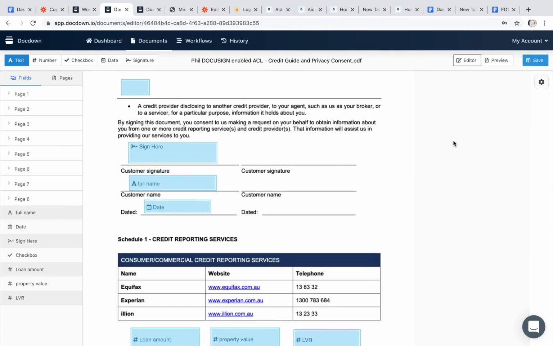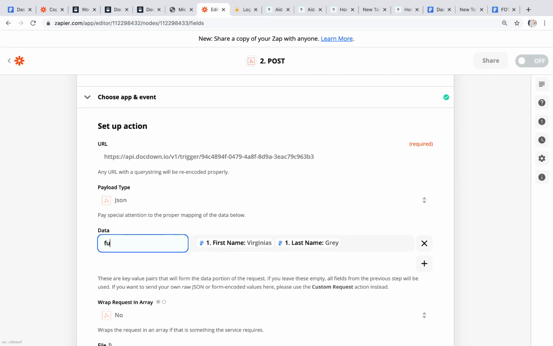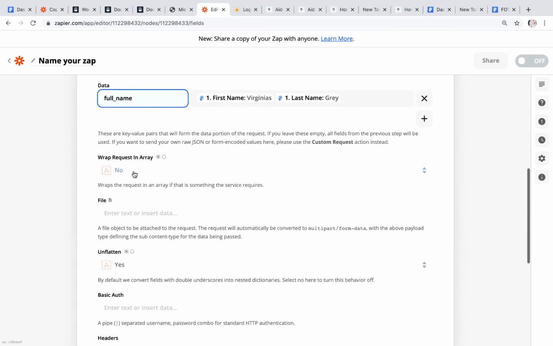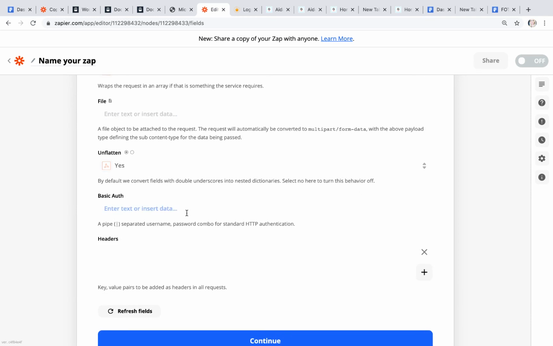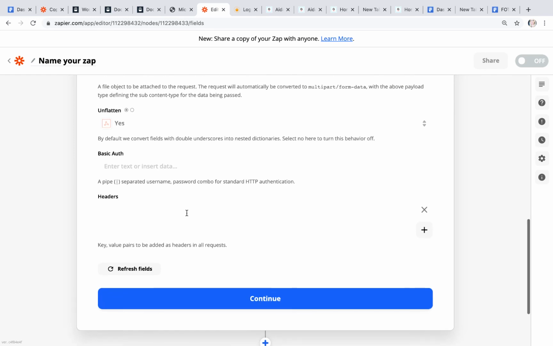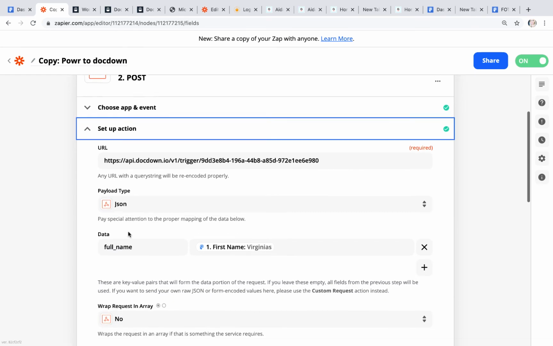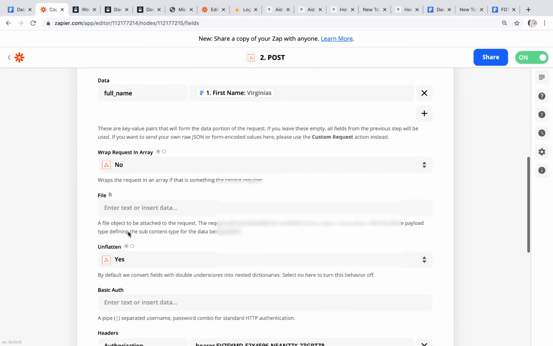Full name here. This is what you've got to do. You see what the name is, full underscore name. Okay, so that's what we put into Zapier. So we say full underscore name. Okay, so that's that. You always say no for that one. Okay, the other thing you have to put in is, wait a second, I'm going to go into my previous Zapier one because it will tell me. Okay, so the post was, so they say no.